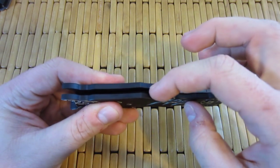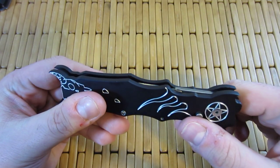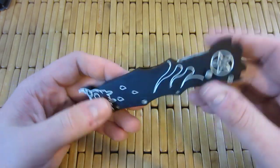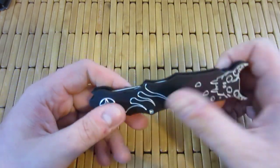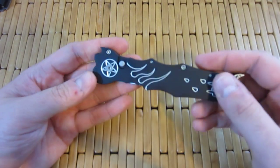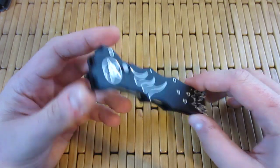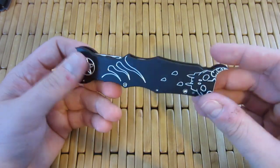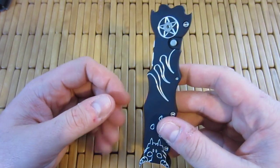And you can also kind of feel the edge right here too, so if you were to rub right here, you would definitely get cut. You can see how that blade kind of peeks out a little bit right there. But yeah, very unique piece. I really like this. I've actually had this for a really long time. When I first got heavily into knives, this is one of the earlier ones I picked up. Got it for a great deal from Canada, actually, just an independent sale. And multiple people have wanted to buy it from me, but I just can't let it go.